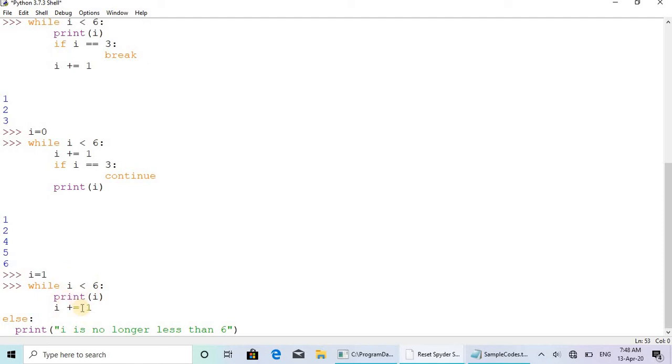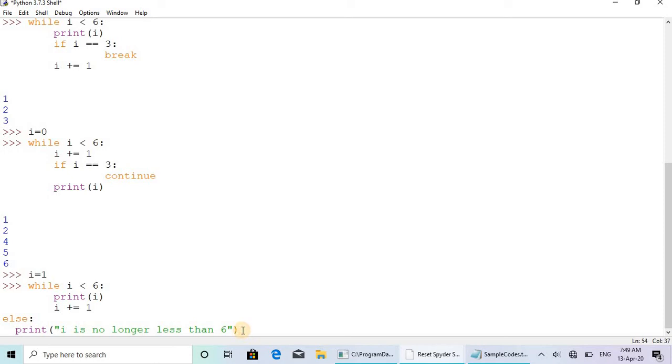So we can see based on this condition, it will print all the numbers from 1 to 5, and after completing that, it will print I is no longer less than 6. Okay, from 1 to 5 it is printed, and after exiting from the while loop, it will print I is no longer less than 6.